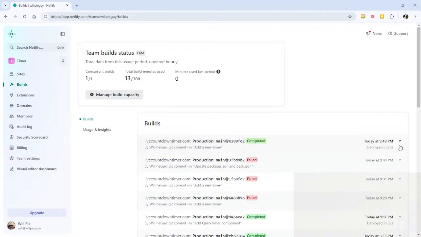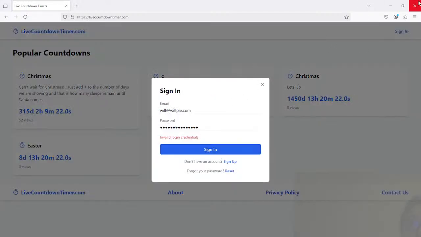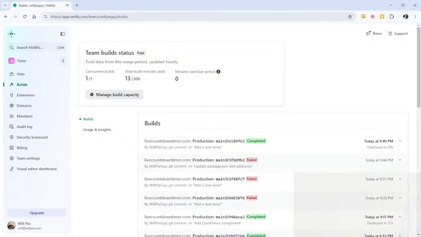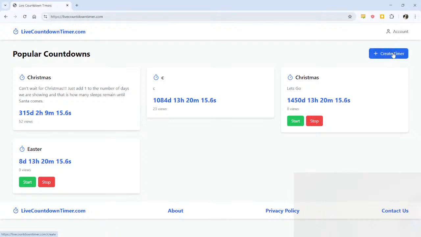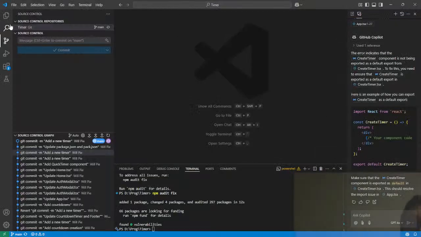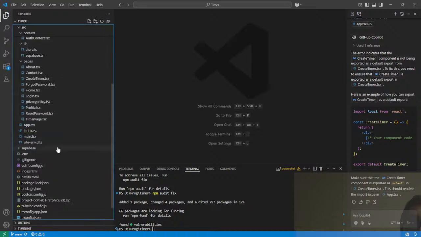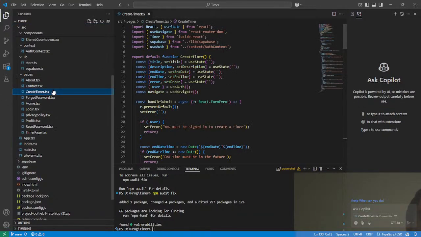And the problem is, it kind of took me back, didn't it? I'm just gonna do it when I'm signed in. Okay, and so now let's go. Let's just do this. Just keep it. We're making it too complicated. That's the problem here. Let's go to create timer.